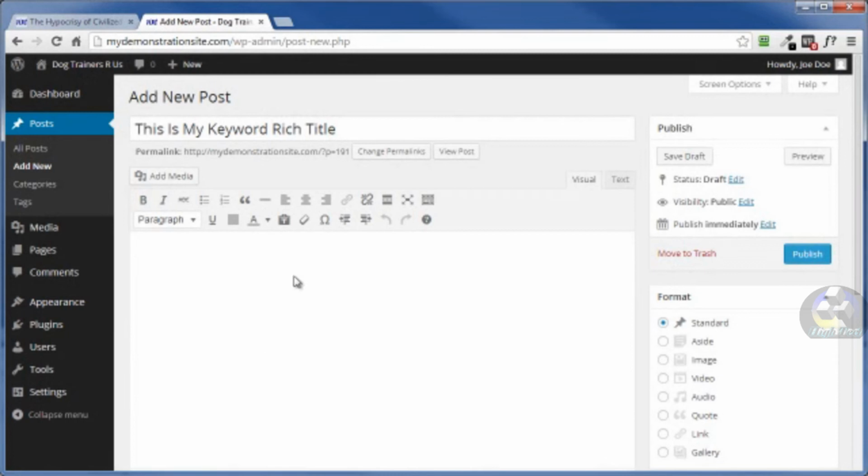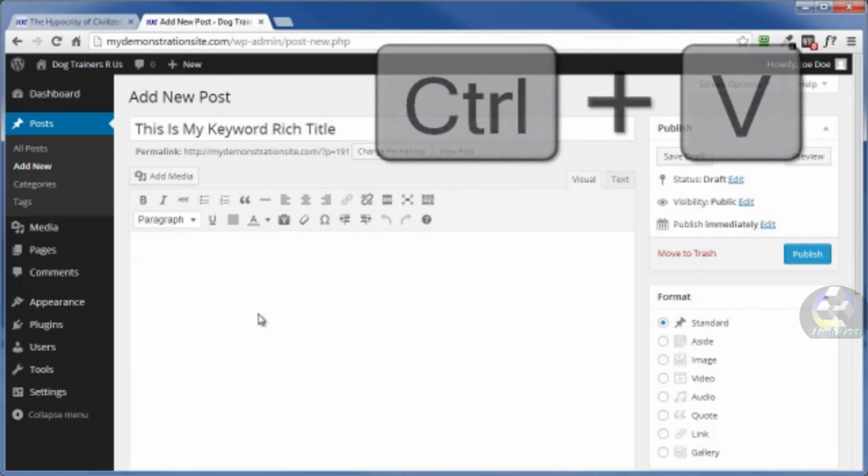Now, as far as adding the content, besides just typing away, you can also copy it from an outside source and paste it in this area, just like I'm about to do now. Now I just copied some content from a Word document, and to paste that in here and to keep all the formatting options from that original Word document, just go ahead and paste this. Now I'm in a Windows operating system, so to use the keyboard shortcuts, I hold down the Control key and hit the letter V as in Victor.